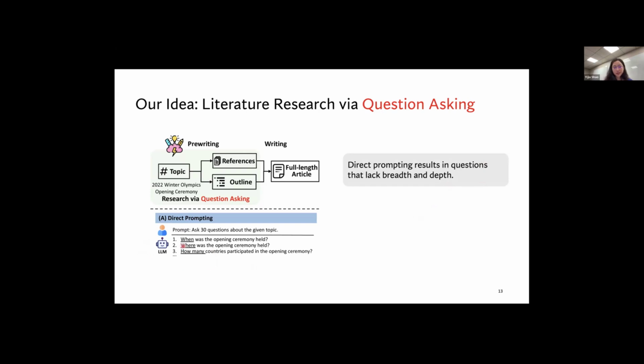You can imagine if I just search one basic piece of information, you can satisfy all the questions listed here. So that's why one takeaway we learn from this part is that if you directly just use a prompt to naively ask the model to come up with questions, even though you can prompt it multiple times to get more output, it's probably still very hard to find those high quality questions.